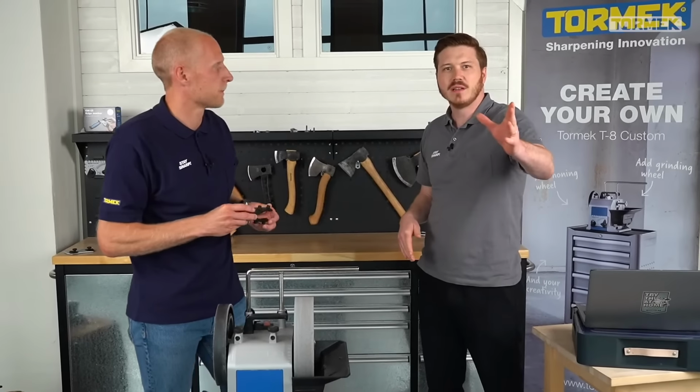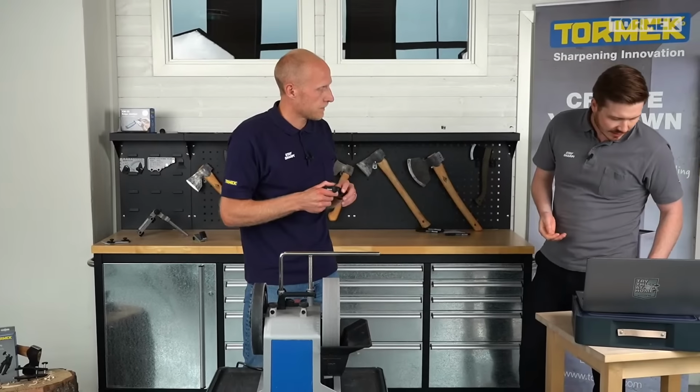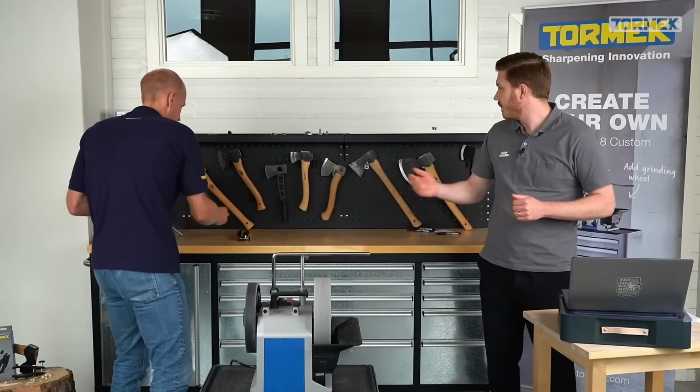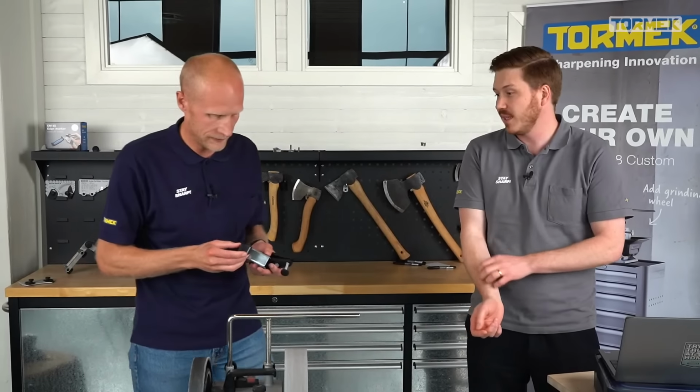Yes, behind the camera we have our excellent cameraman Victor, steady as always. Hi Victor. Hello. Cool. I think we should start by looking a bit at the Axe Jig, which is replacing the old Axe Jig. Yes, so here we have the old ones. Before we go into the Axe Jig, it's live, so don't forget to ask questions, and we will be answering them after the episode, right? We will. We'll go through the demonstration first, and then we'll answer any questions.